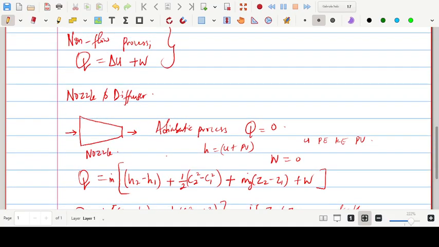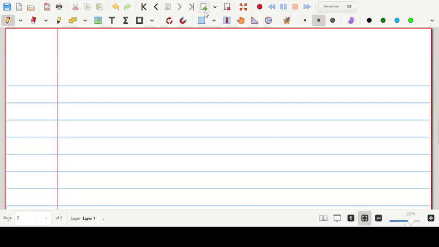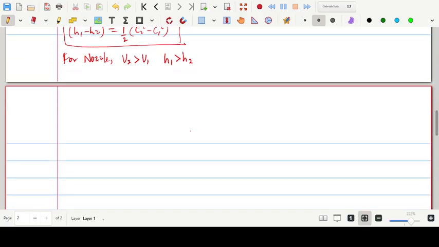Now let us explain the engineering aspect of it. For this nozzle, you know that this is the inlet, this is V1, this is the outlet, this is your V2. So in this case, your V2 is greater than V1 in the case of a nozzle. Please take note. For a nozzle, V2 is greater than V1. As V2 increases, what happens to the enthalpy? Your enthalpy H1 will be greater than H2. So the reverse is now the case for the diffuser. So for the diffuser, the diagram is this.